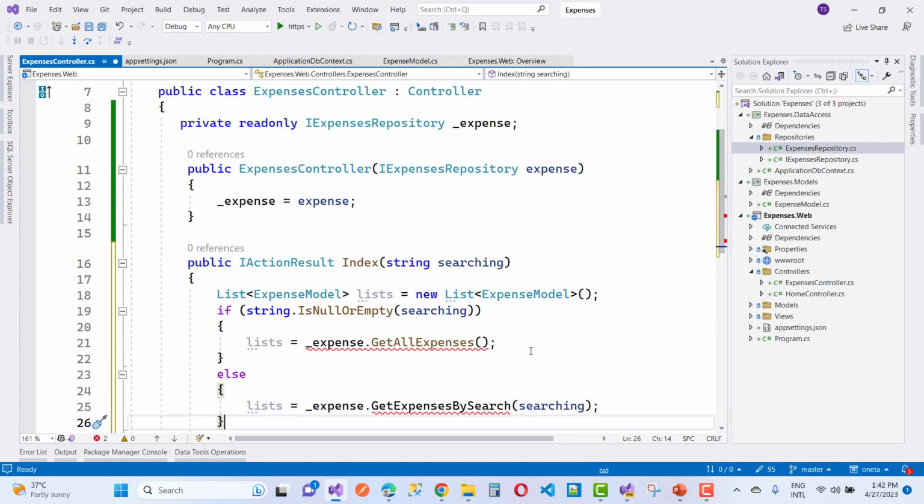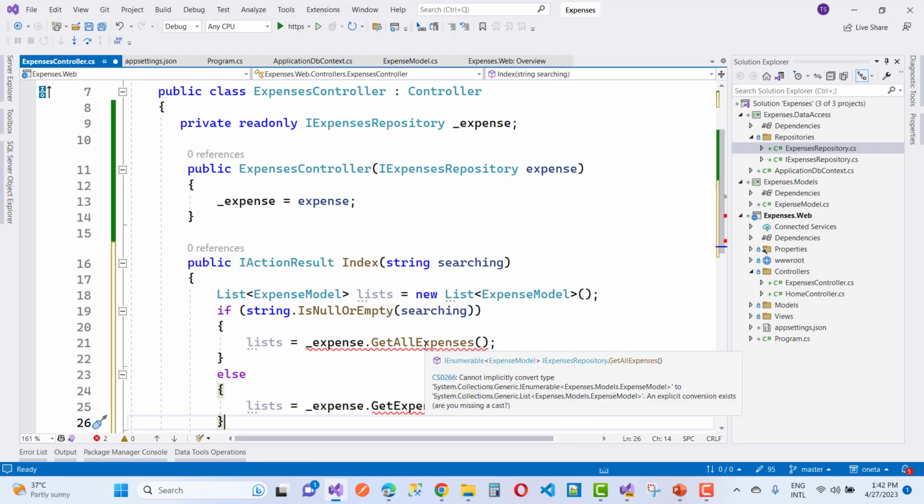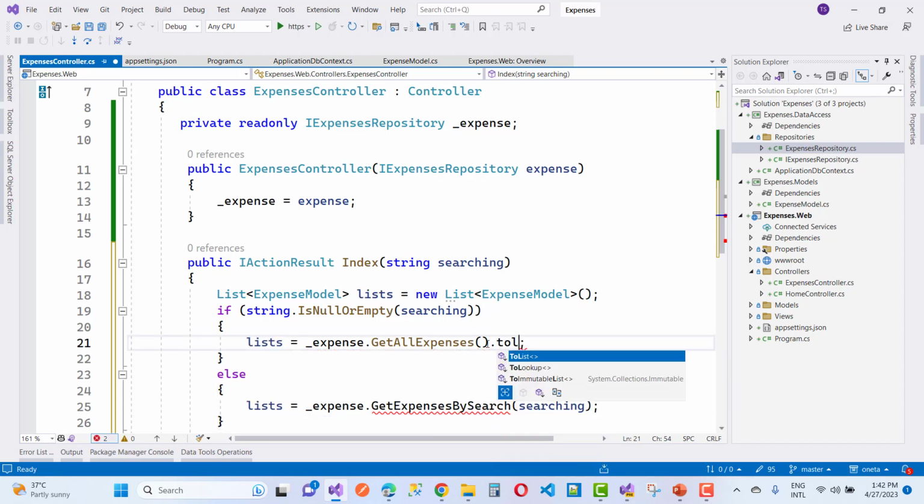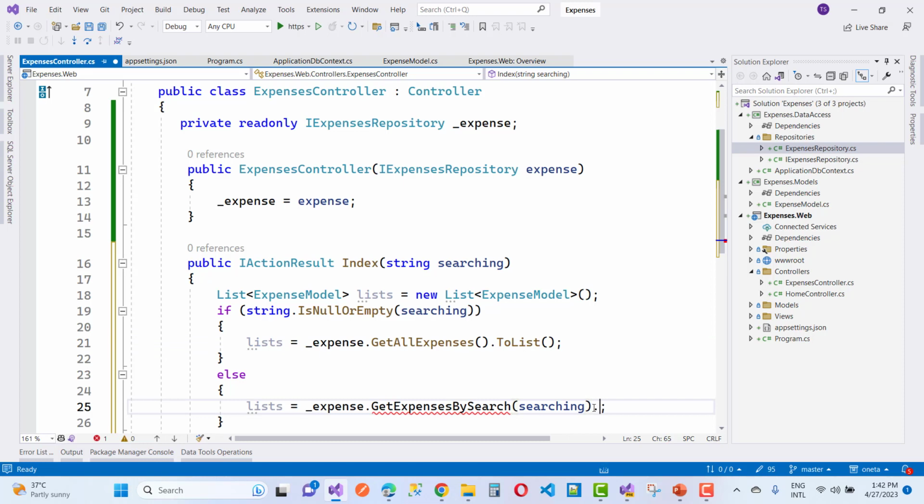Expense dot all expenses, expense model to generate a list of type, dot ToList. Okay, so just get it here.